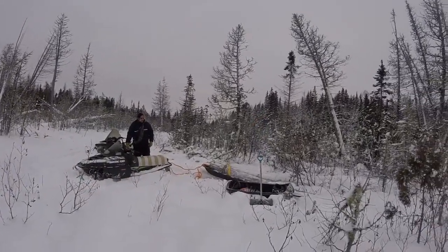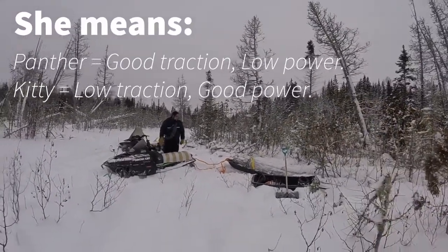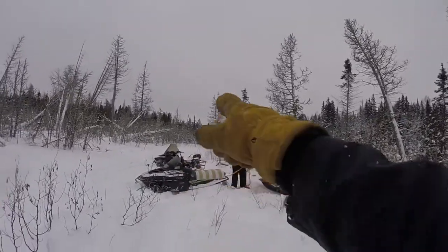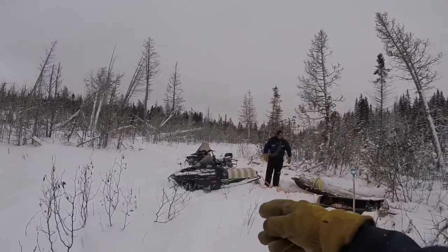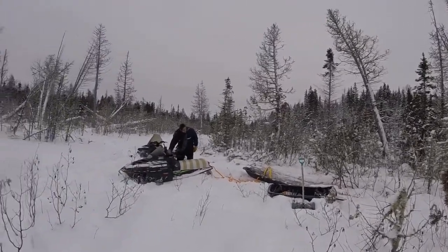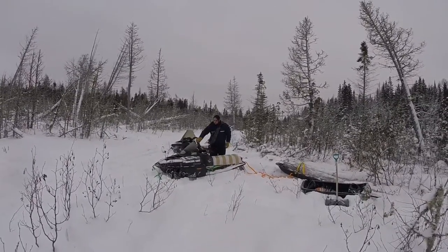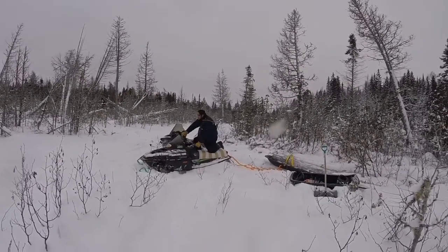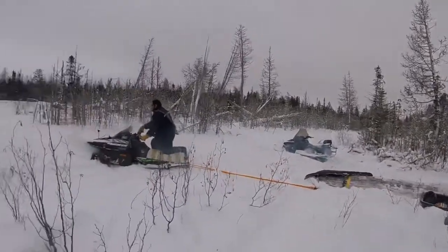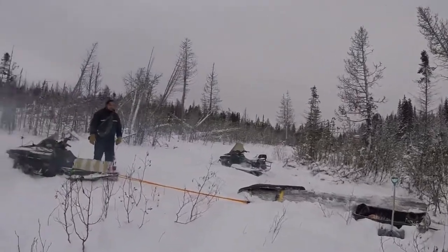So we have switched snow machines because Panther is having problems with traction. We think Kitty's got more power, so we've hooked up the tow line to Kitty. Panther's out of the way and Dana's going to try to break it free and bring it around. Kitty is running well. It kind of worked — would have been better had it stayed up on the sled.